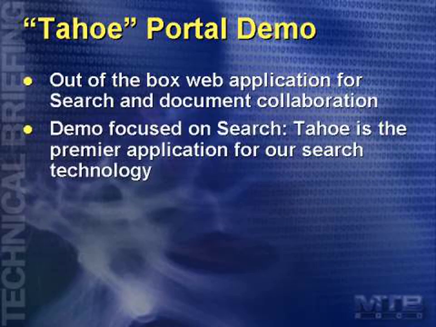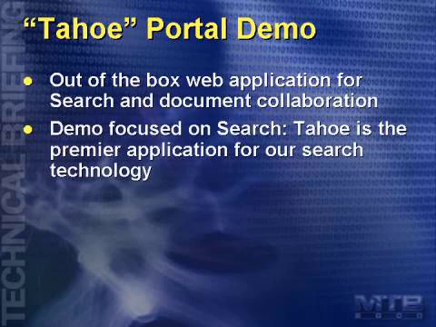Now what I'm about to do is show you a quick look at our Tahoe demo, which is our out-of-the-box web application for both searching and document collaboration. In terms of document collaboration, Jeremy Masner has already given a previous talk on this, so I'm not going to go there. But if you haven't seen his presentation, you can go to it tomorrow. I believe it's around 2 o'clock in the afternoon. In fact, all three talks will be repeated tomorrow.